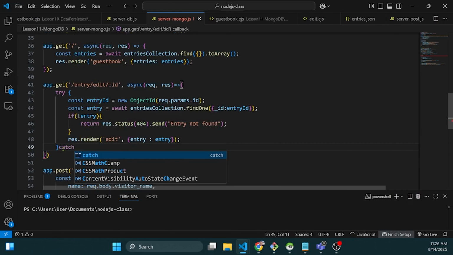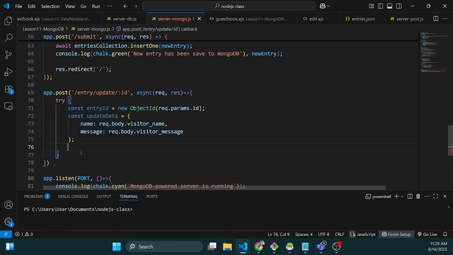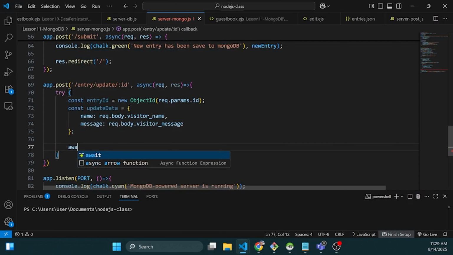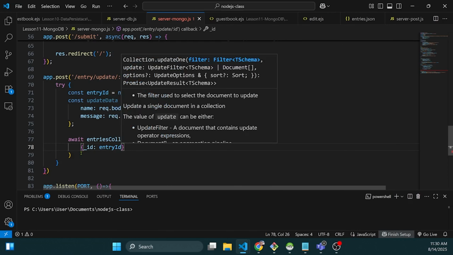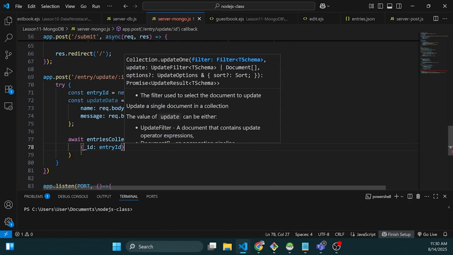Then we need the Mongo command to update the document. So this is a filter, which documents to update.